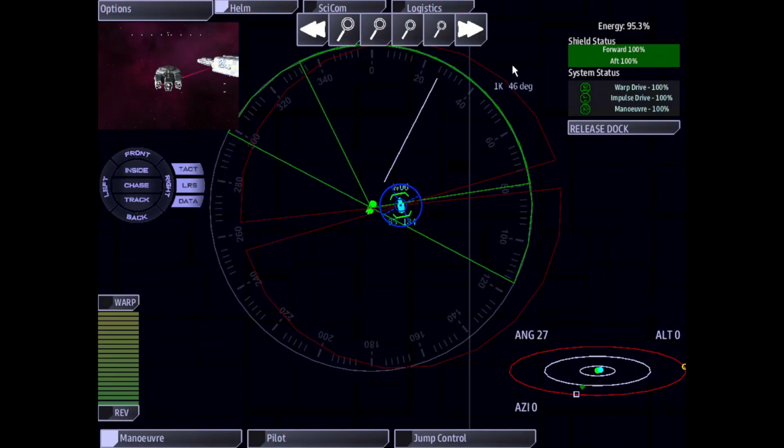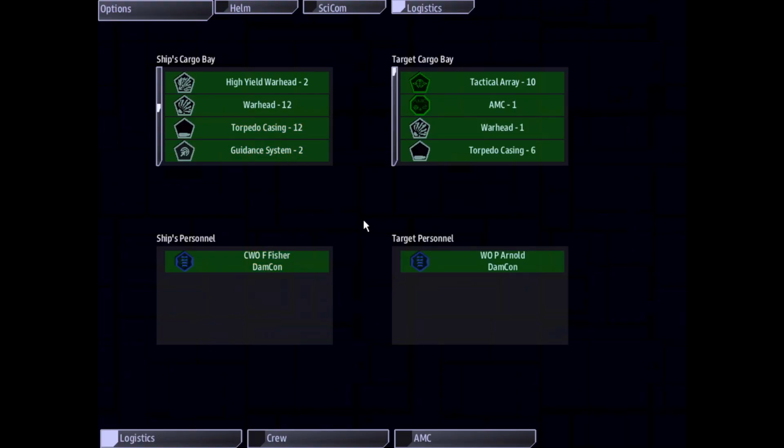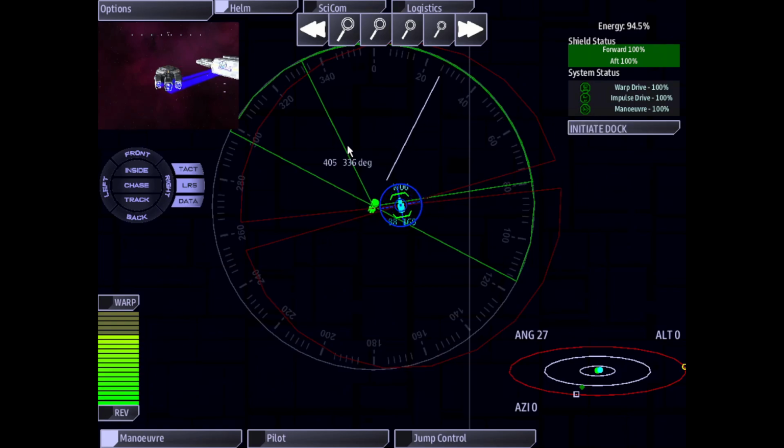Now that docking's finished, I can go to my logistics screen, and here you can see there's the target cargo bay. So that's the ship that I'm docked to, and you can see I can take the 5 warheads from it. I can also deposit cargo onto that ship if I want, say if I want to unload things that I no longer need, and I can send personnel aboard that ship as well. To undock, same procedure as last time, I just release dock and then I can move away as normal.